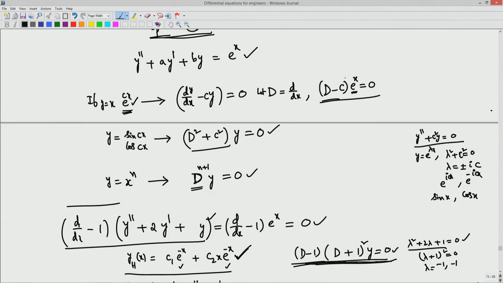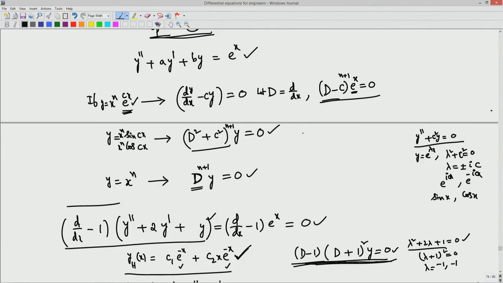So a repeated root comes when you have a square. You have lambda minus c whole square equal to 0. That is how you get the polynomial. So the annihilator is squared. In general, if I have x power n, the annihilator will be D minus c power n plus 1. The same way here, if you have a multiplication of x power n, then you will have this power n plus 1. Okay. And for e power x, we have seen. So that is how it is.